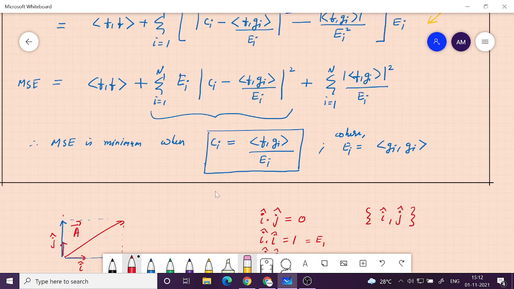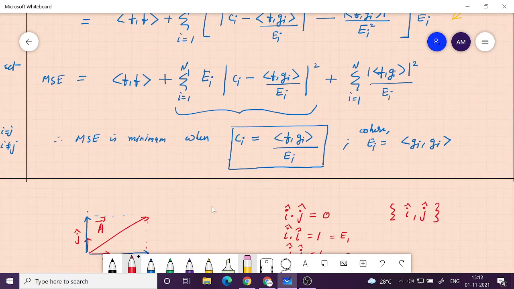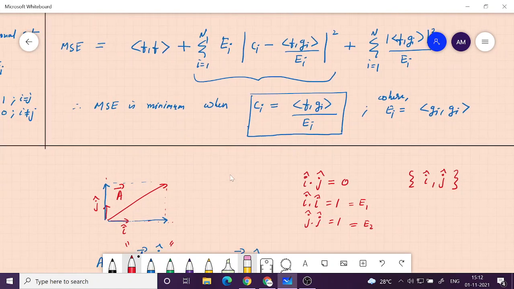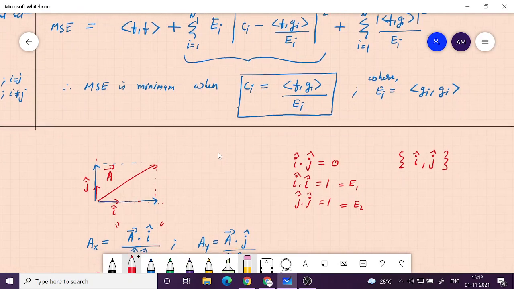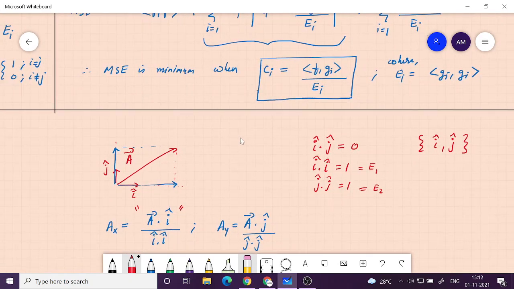Instead of a dot product, we are using a notion of inner product, and so far we are discussing it with respect to energy signals. In the next class I will tell you how to extend the idea to power signals, and then I will show you the derivation of Fourier series. Fourier series comes out of it. Not only Fourier series, all the orthogonal set expansions come out of it. So that is for the next class. I'll stop here. If you have any more questions, you can ask.